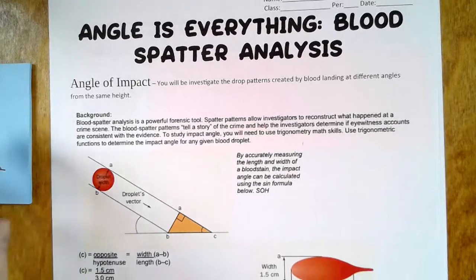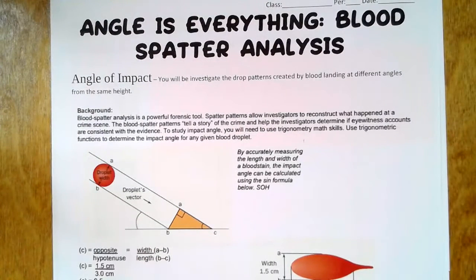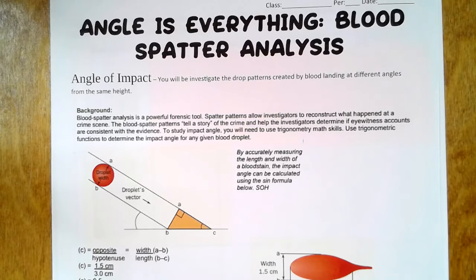So this assignment focuses on the angle of impact. A lot of times when you see crime scene pictures or crime scene shows and there's blood spatter all over the back of the wall, they can actually use those droplets to show where the victim was. It can also help to describe the type of weapon that was used on that victim, whether it would be blunt force trauma, a stabbing wound or a gunshot wound. Those would all be things we could tell from looking at the blood spatter itself.